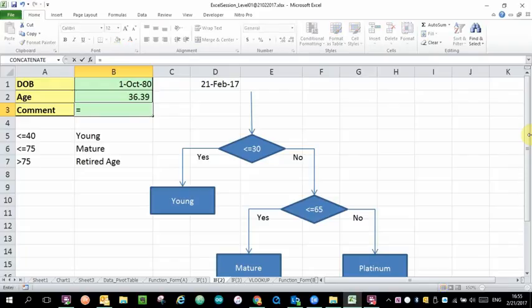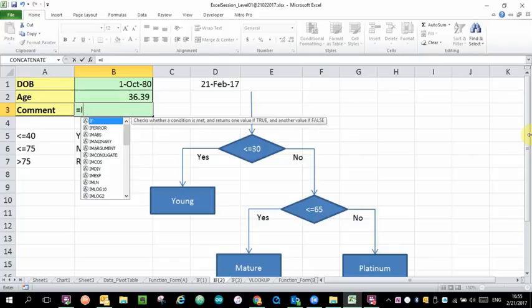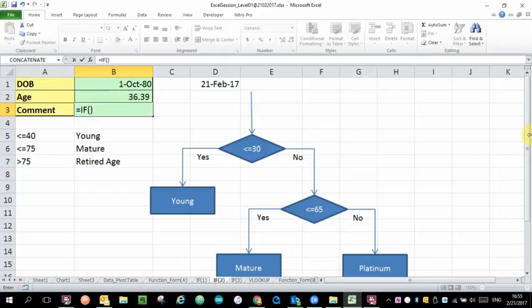Now, how to give the comment? Okay, let's have a look. Most of the time, for me, it's a good practice: for typing those with the nested if structure, I will first type the if statement like this, with the open bracket and close bracket first. The reason is, if you have experience typing complicated formulas, most of the time Excel will pop up an error telling you that you missed some closing bracket for your formula, right?